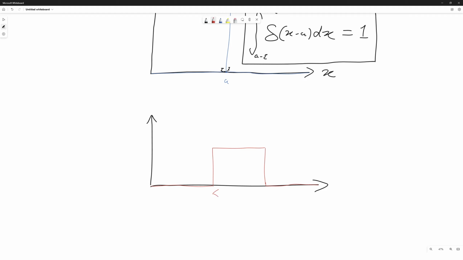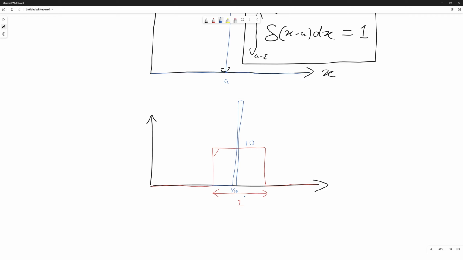And this rectangular pulse, let's imagine it has a width of 1, right? And we want the area under this box to be equal to 1. So we know that the height has to be equal to 1. But now, what if we were to squish this box, right? So that it was 1/10 its original size. Well, in order to be 1/10 its original size and still have area equal to 1, we would have to have a height of 10.